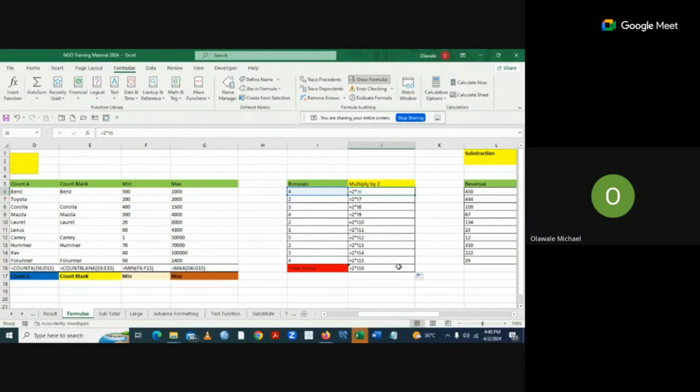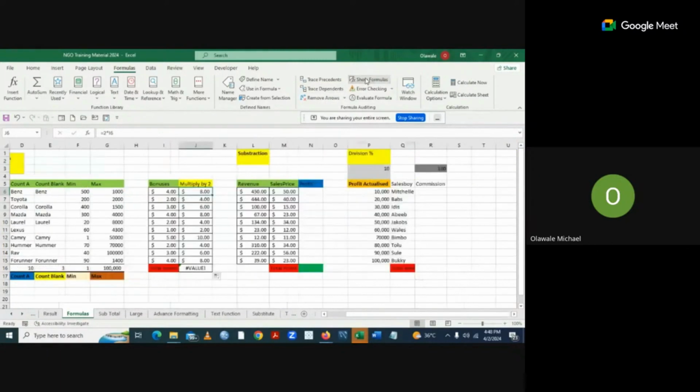Good. Now to go back, I will just hit my show formulas once again. That will take me back here. So what I'm going to do is delete it since it's not part of what I want to see.